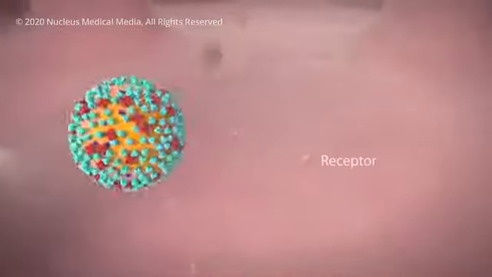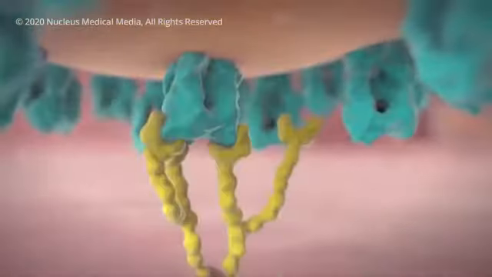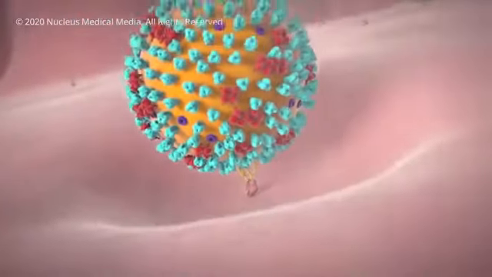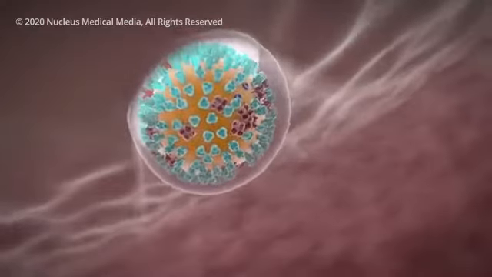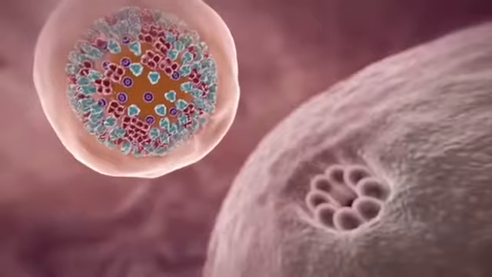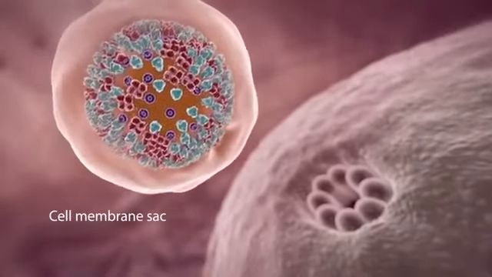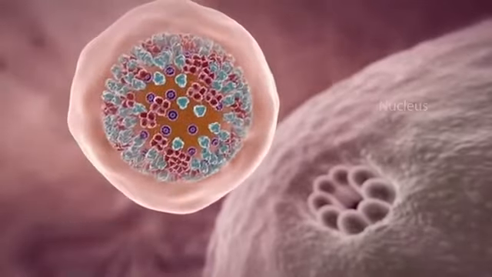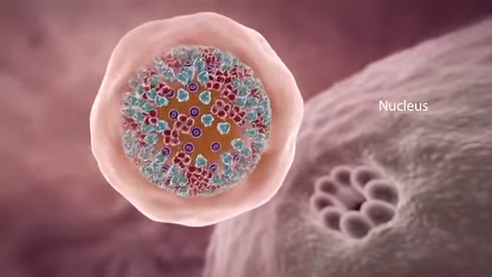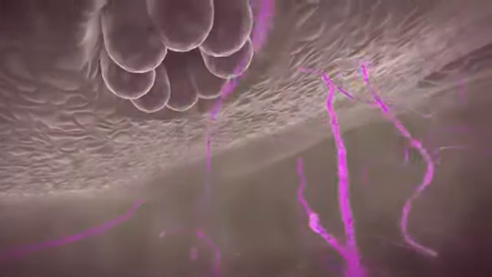One spike on the virus inserts into a receptor molecule on your healthy cell membrane like a key in a lock. This action allows the virus to get inside your cell. A typical flu virus would travel inside a sac made from your cell membrane to your cell's nucleus that houses all its genetic material.